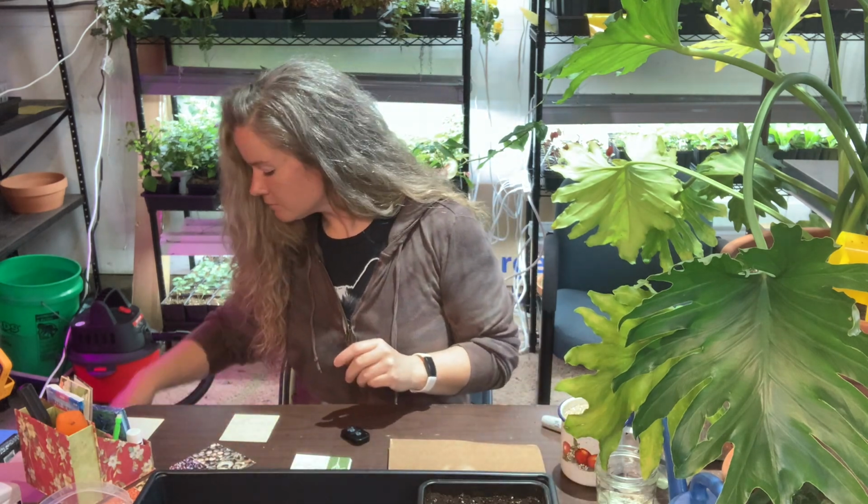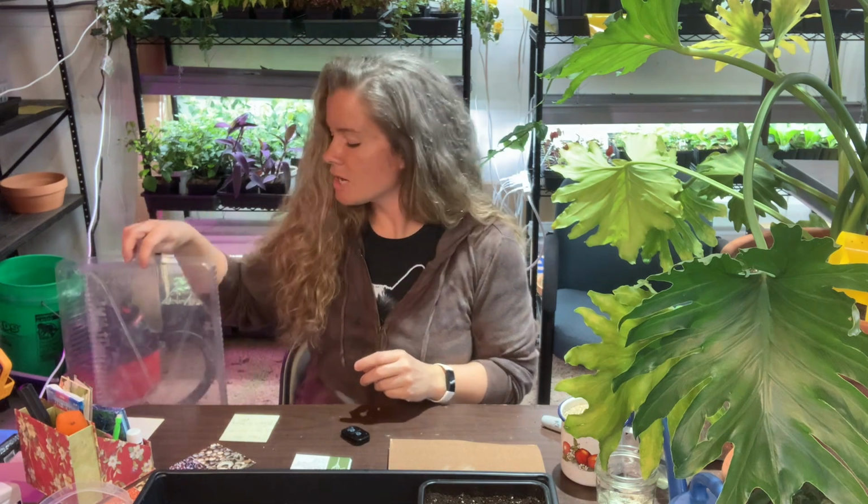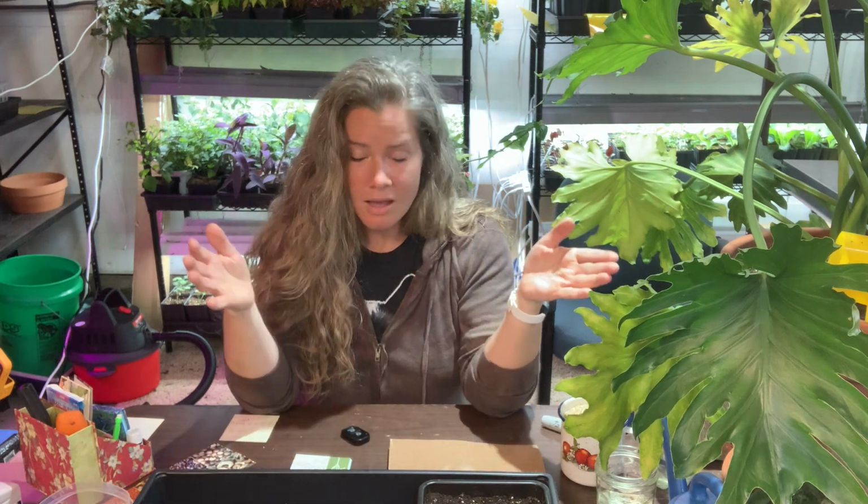And I have a humidity dome, which helps aid in germination. It keeps the moisture in, which is what your seeds need. And then over the years, I used to just use a seed starting mix. My big box stores carry Jiffy, which is amazing. The only thing is I have a lot of seeds I'm going to be sowing, and a little bag like this does not go a long way.